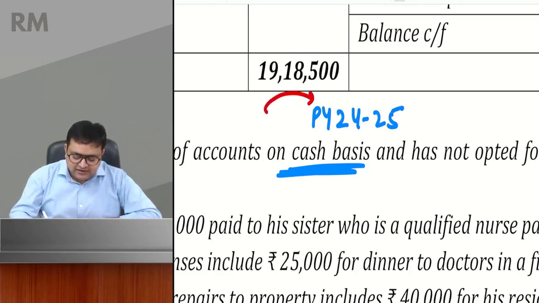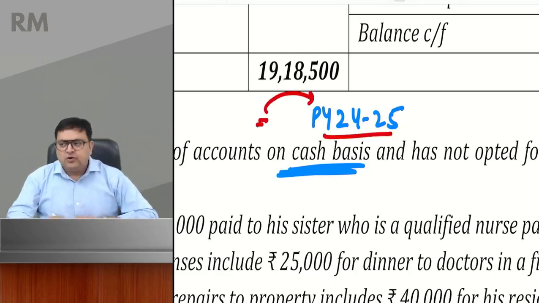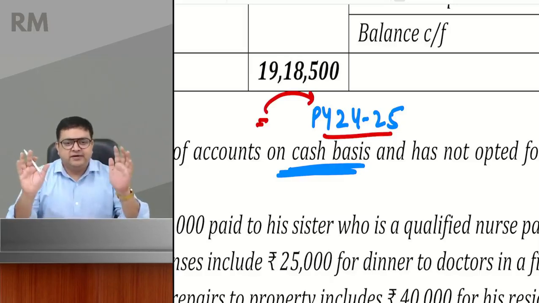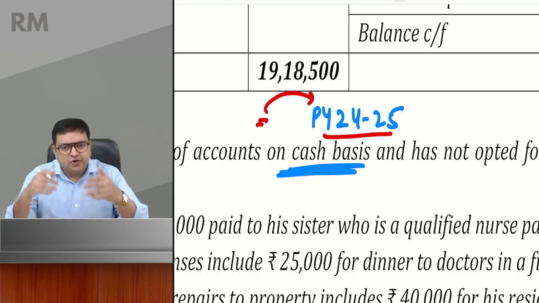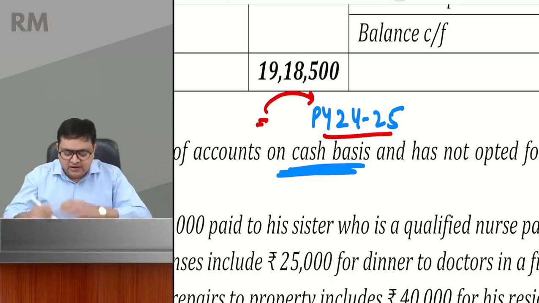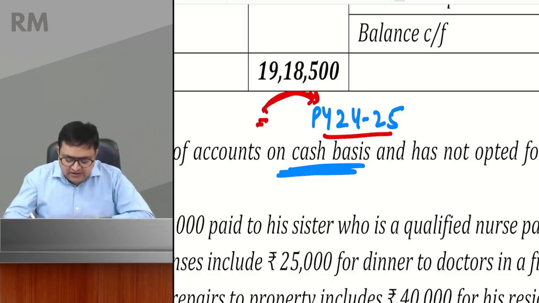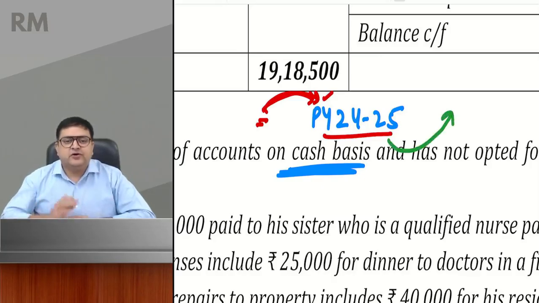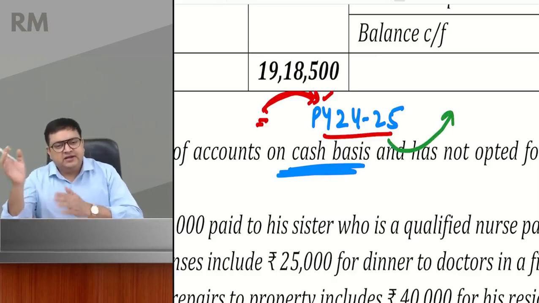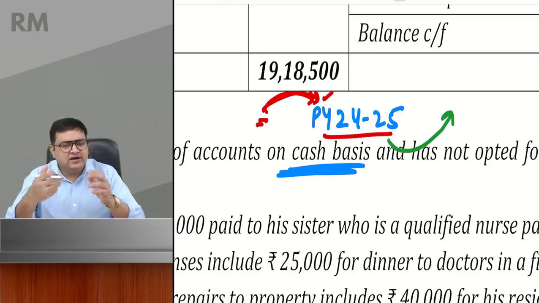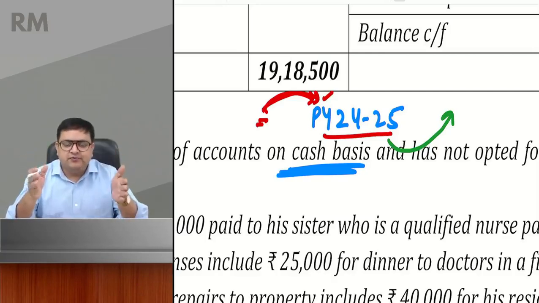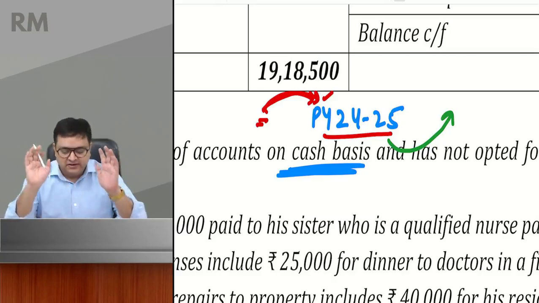Whether that particular receipt belongs to this year or any other year does not matter. Whatever the money which you received here, it is your income. Whatever is the money which you pay, that is your expense. It might relate to any other year or this year, doesn't matter. Whatever the expense which you paid during this period, April 24 till March 25, it is your expense. Everybody knows it.